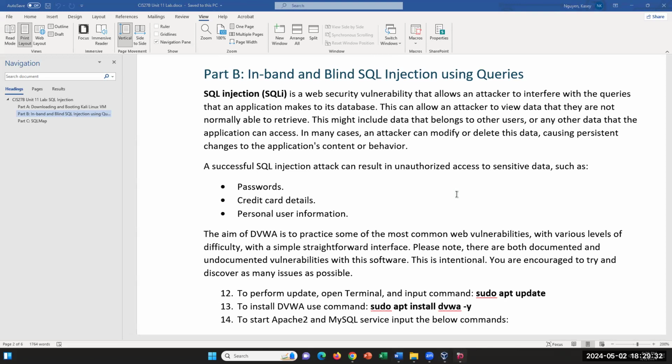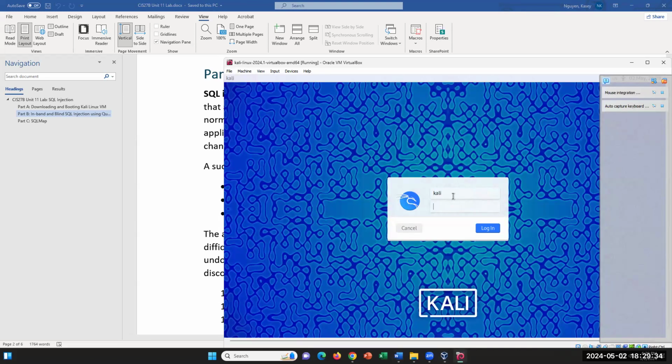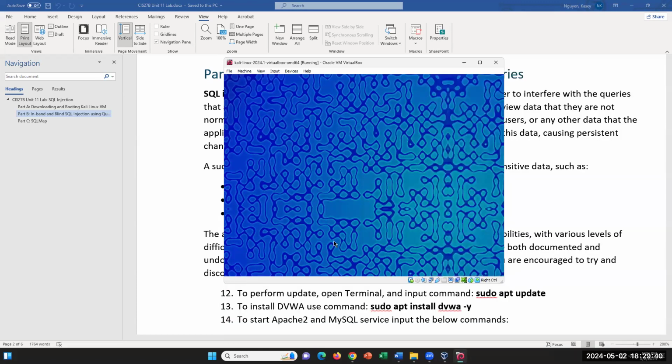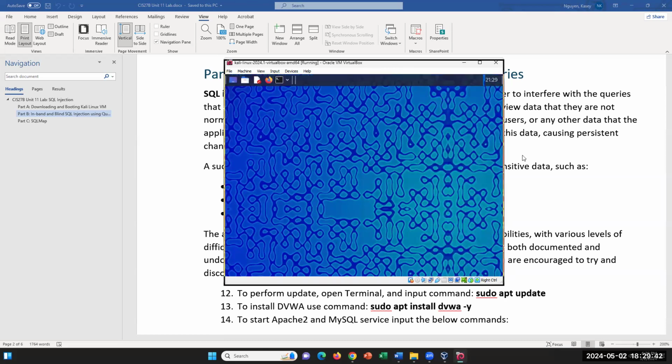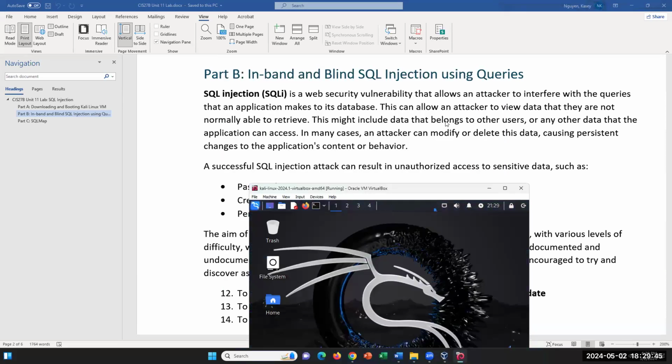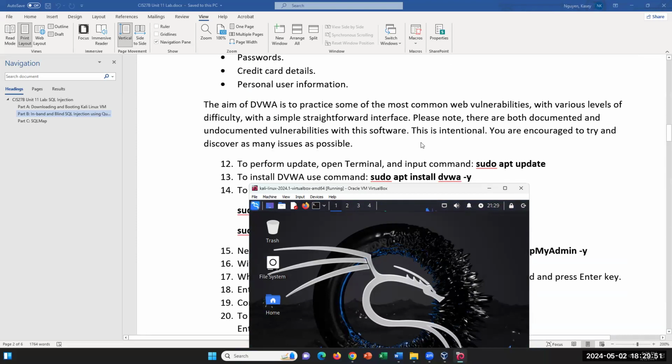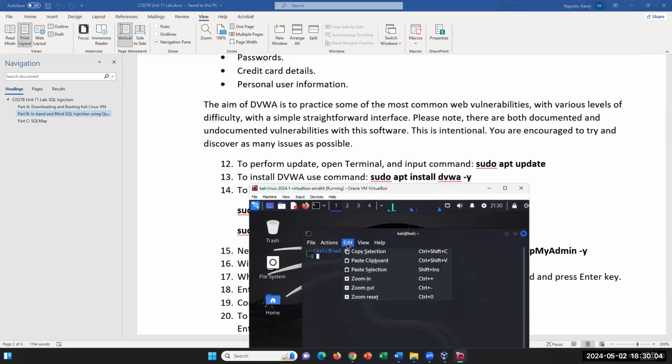Okay. So once we loaded Kali, log in. And then you just need to do the update. So here I give you a little bit more information about SQL injection, and we're going to use Damn Vulnerable Web App because that's the easiest simulation for us without having to code or do additional things to it. So open up your terminal. And then let's zoom in a little bit so we can see.